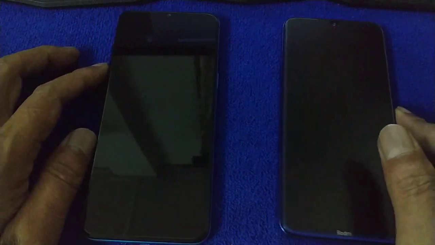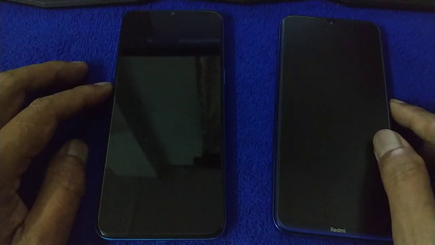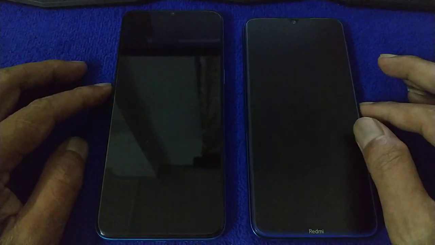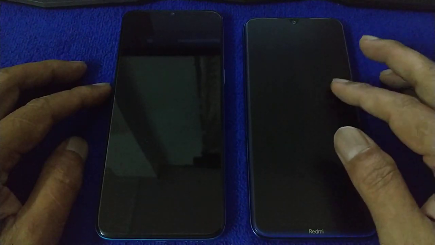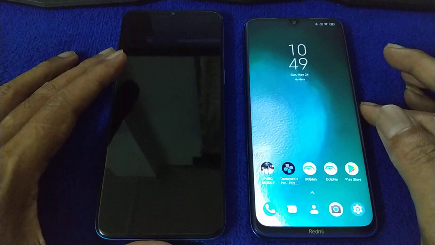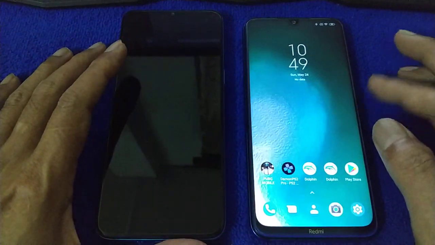The C3 comes with 2/32, 3/32 and 4/64 variants, and the Note 8 3/32, 4/64 and 6/128. That means this one has bigger storage. And the chipset: MTK G70 on the C3 and Snapdragon SD665 on the Note 8.